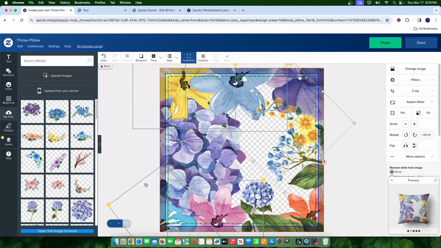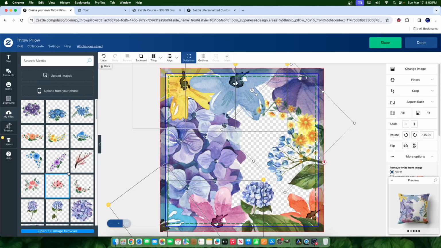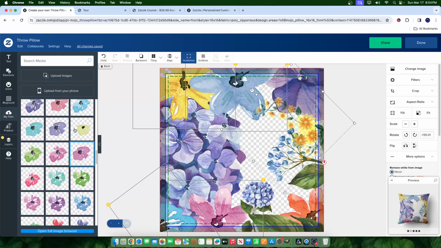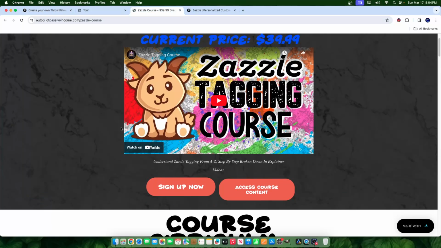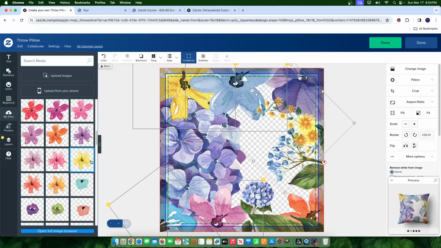Now, once again, you have certain gaps here. I would definitely fill them up. It's just a matter of having different elements. So once again, if you guys want these elements, I'll literally just leave them inside the Zazzle course. Anybody who's a member in the Zazzle course, I will leave them in there. You could just log in, go to the left-hand menu side. You'll see it there. Go ahead and access it.